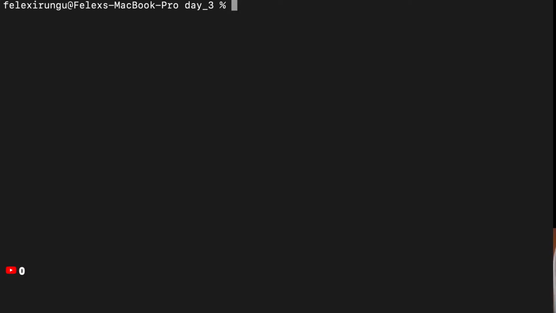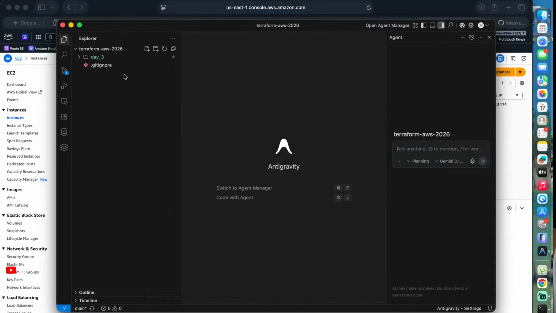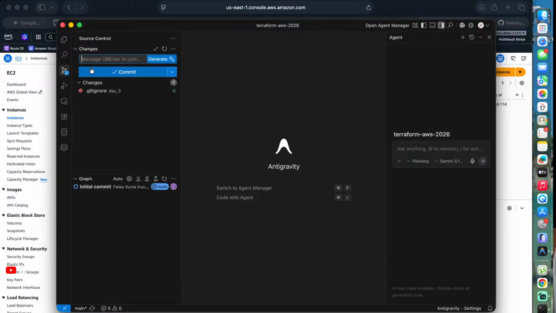So now we want to do the Terraform part. This is my folder. Let me generate the first thing in it. First commit message.